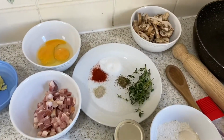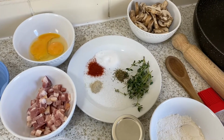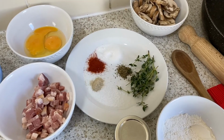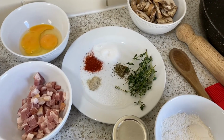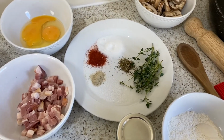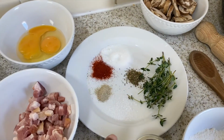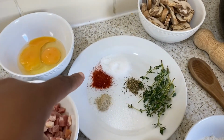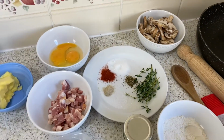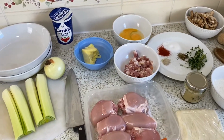And then our seasonings, these are not exhaustive, guys. You put what you want in your chicken. I just kept it simple here for your sake, but I may add some things off camera because, you know, that's how we like to eat it in this household. But we've got some fresh thyme there. We've got some dried mixed herbs. That's that little thing there. We've got some salt, we've got some white pepper, paprika smoked, and a little bit of sugar. You always need sugar in your cooking, guys. It adds a lovely layer of sweetness, and it just creates a good balance.